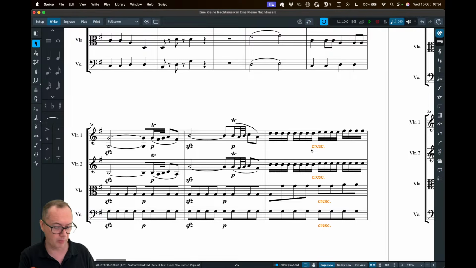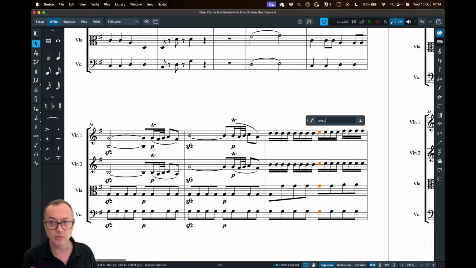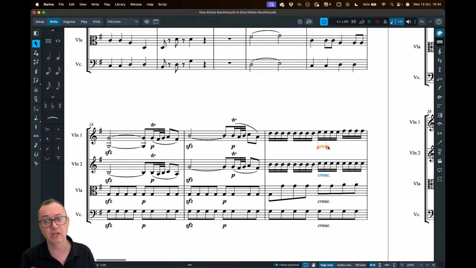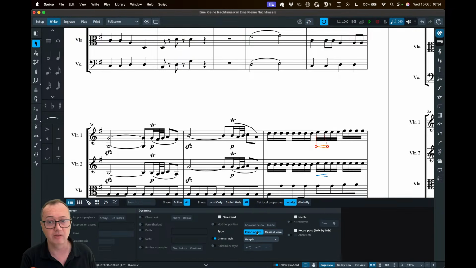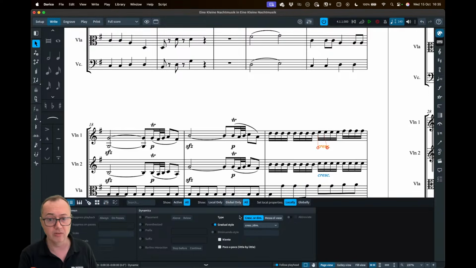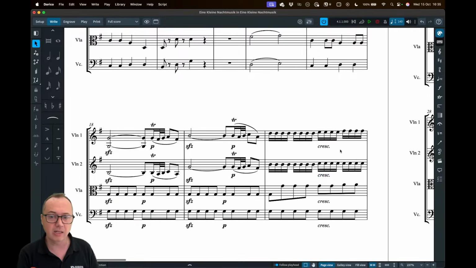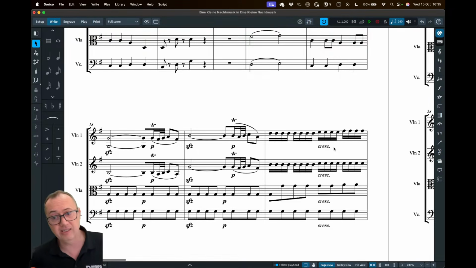So actually I would probably delete these, select these notes here, and use Shift-D to just retype cresc., because then you get it with the right font, the right size, and it is actually also a dynamic. Now it says dynamic down here, and in the properties panel you could change this to be a hairpin if you wanted to, or keep it as the cresc. text that you used. So in some cases like that, there are things that will import and just come in as text instead of actually the option that you wanted them to be.